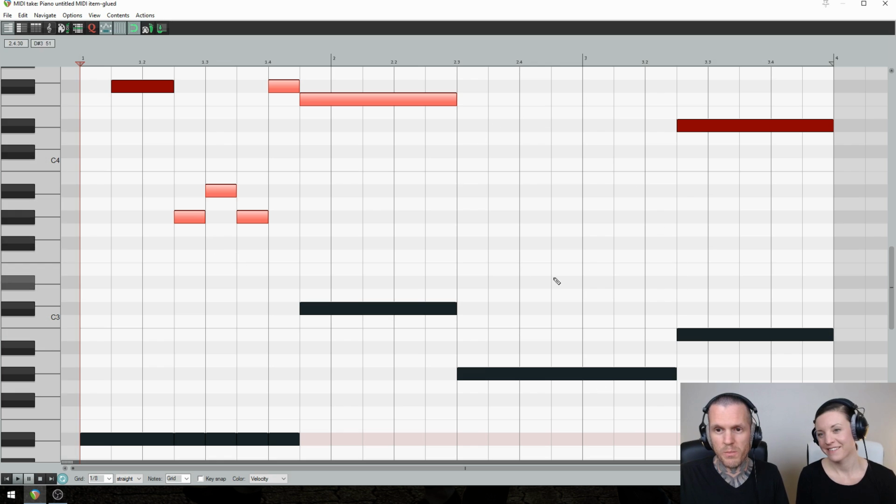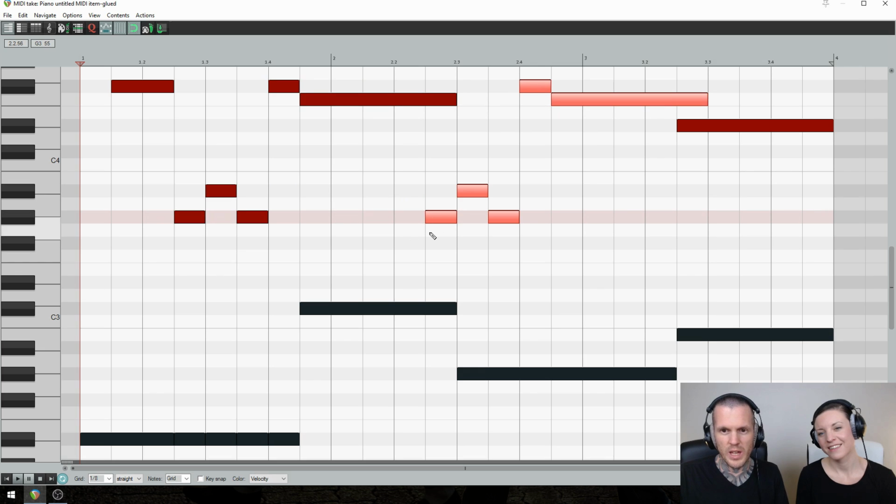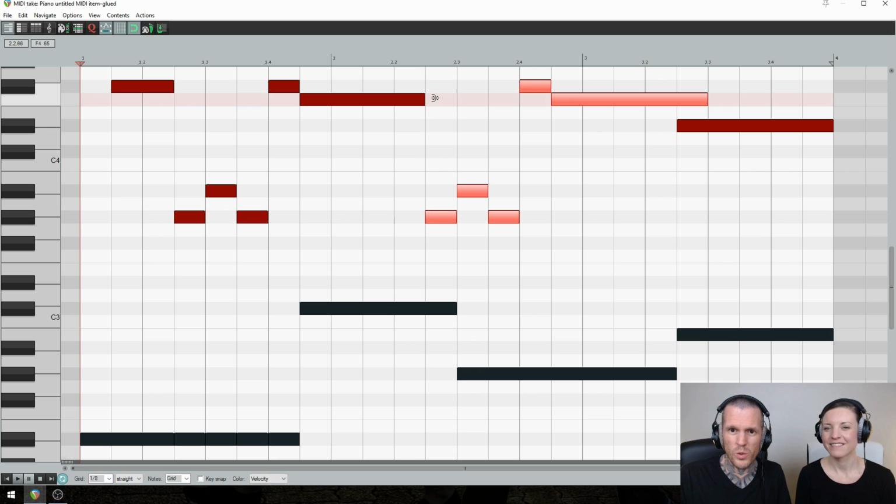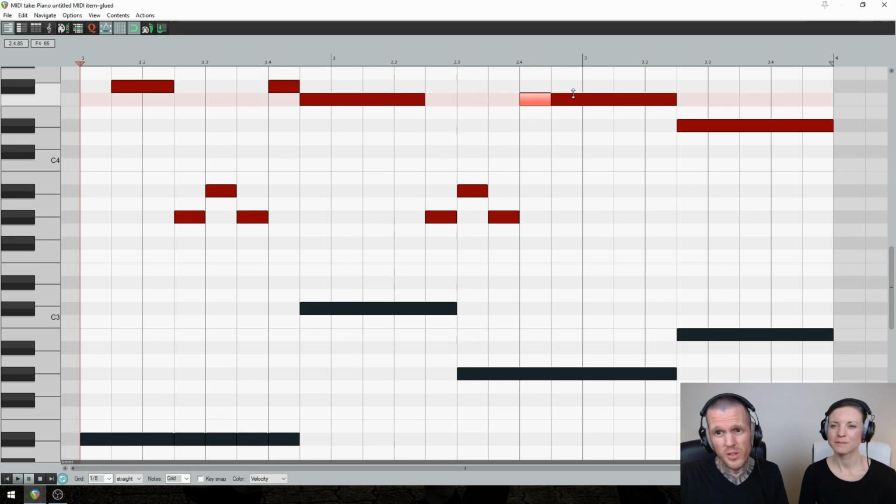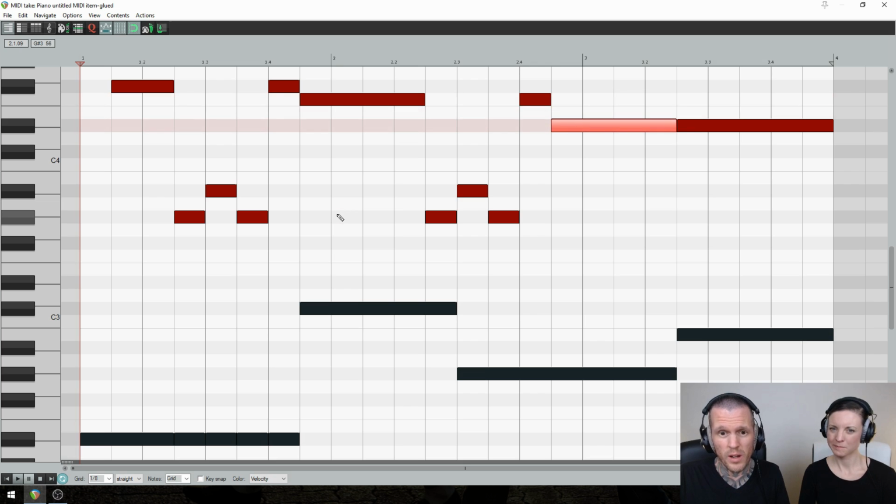So we've got the space over here, so what we're going to do is copy and paste our motif over there, and then obviously be sure to get rid of any overlapping notes. So you can see this overlaps here, so we're just going to shorten this one, and then that overlaps there, so we're going to shorten that one. And then instead of repeating the motif exactly the same, a little variation goes a long way. So we're going to move this note down to the next note in the scale, and we're going to do the same with that one, and we get this.